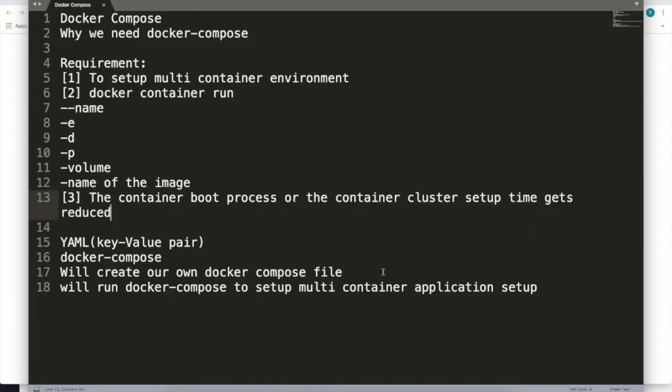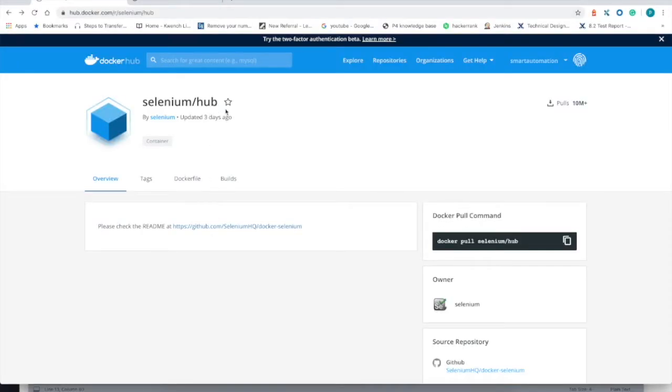For that demo purpose I'm using the Selenium hub. We know that we have the Selenium Grid concept, where we have a centralized hub, and through this centralized hub multiple nodes are registered. Suppose I want to run my test on Chrome, and suppose I want to run my test on Firefox, I don't need to set up multiple VMs, so I can set up multiple containers having the Chrome image.